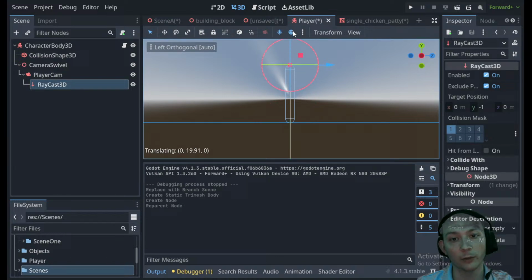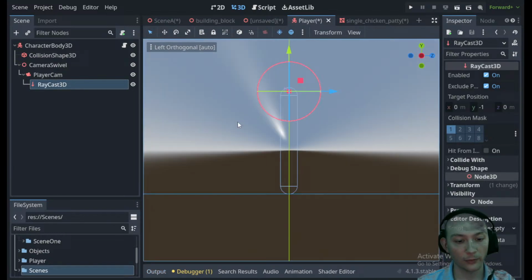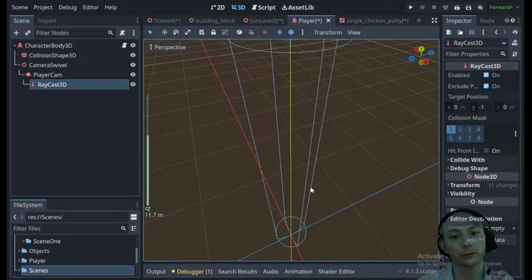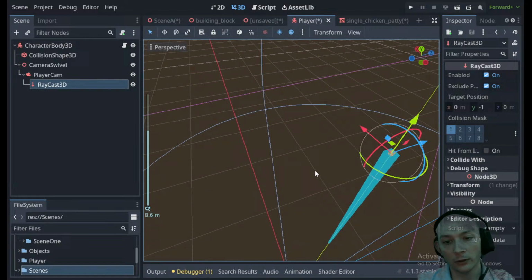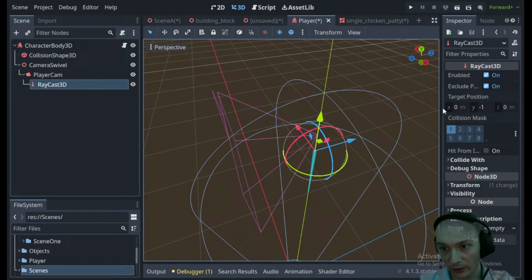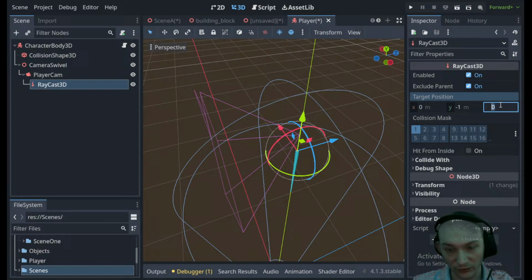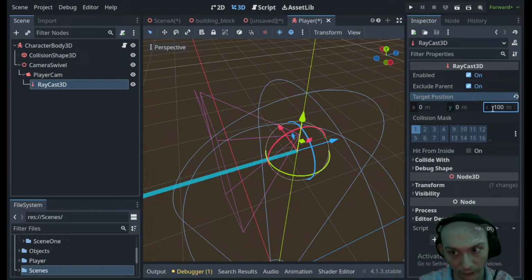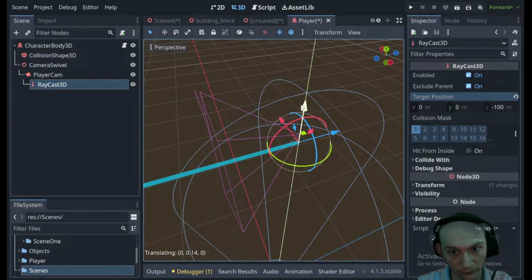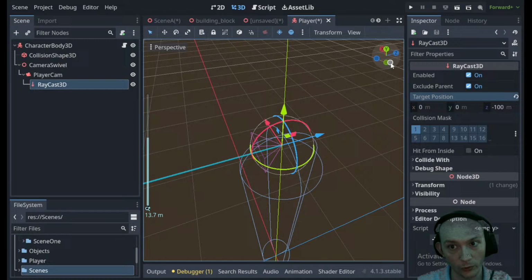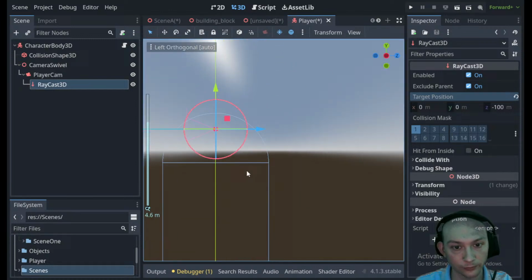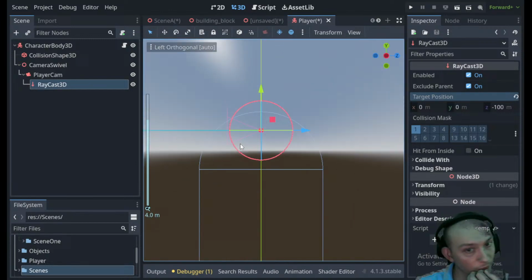And so we're going to poke it out in the Z. Let's try 100 units, and we'll get rid of this 0, and then let's try negative 100 to face it directly forward from where the camera is.